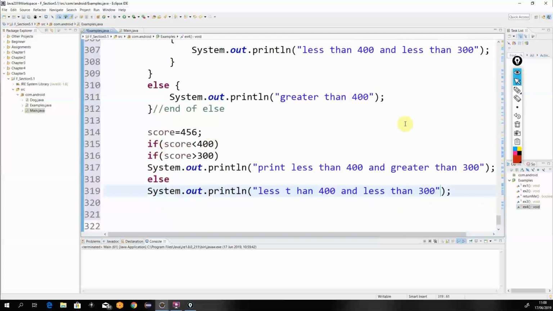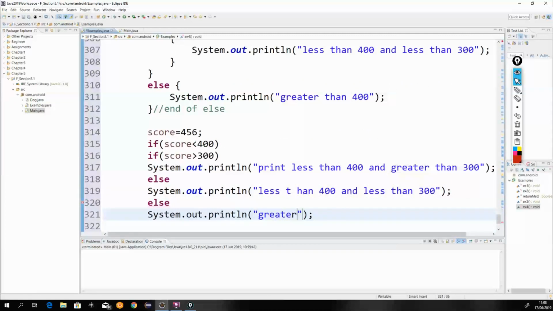Okay, and then I go else, greater than 400.